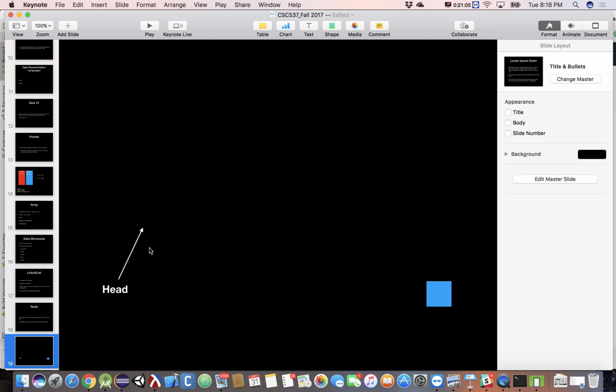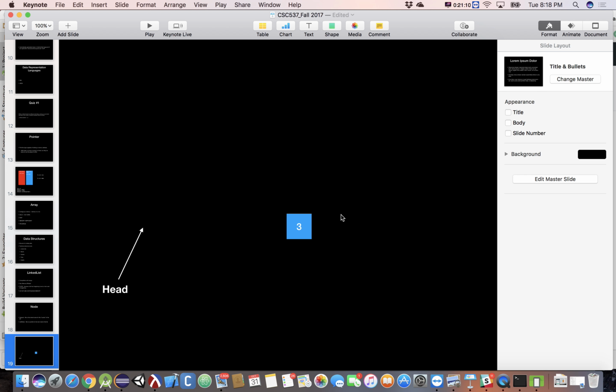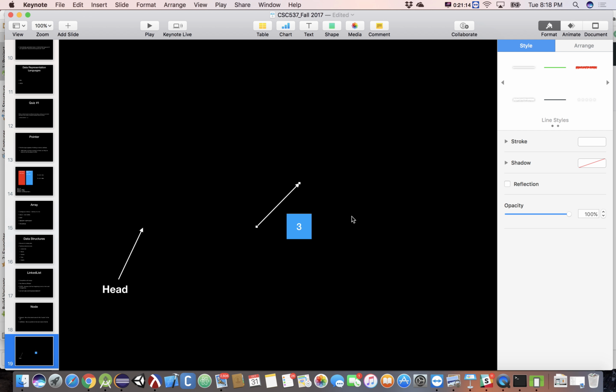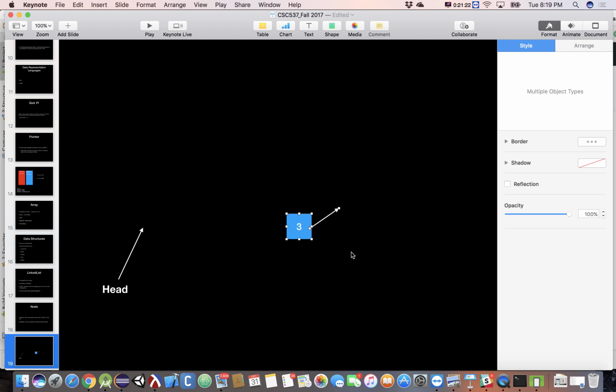If I want to add something to the front, I might create a new node. Maybe this guy has a 3 in it. And remember, when we first create nodes, nodes have a pointer to the next node that's pointing out to nowhere initially. So this is my new node. If I want to add him to the front of the list, the picture will end up looking like this.